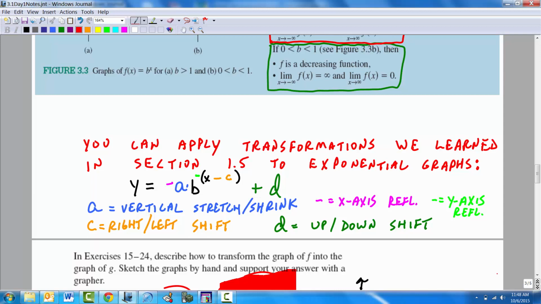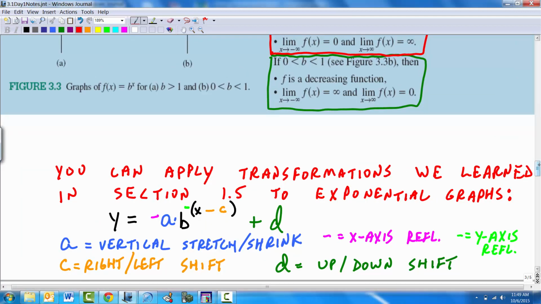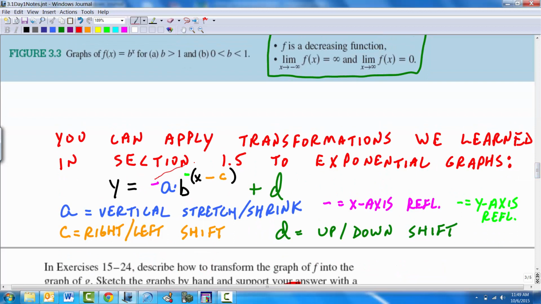And I don't even want to put it all together with this one. And I hope you can see my highlighted green. Okay, see that? That super bright green? Because that's real subtle. That's a y-axis reflection. What we're saying is I could have b raised to the x, and I could do all of these things that I color-coded here. I don't know if the color coding quite works. But you can denote maybe by me drawing some lines. The negative out in front is actually an x-axis reflection. But a negative on the inside of the exponent is a y-axis reflection. And all the rest have letters that denote stuff.